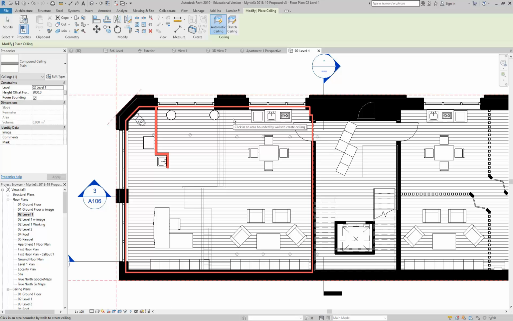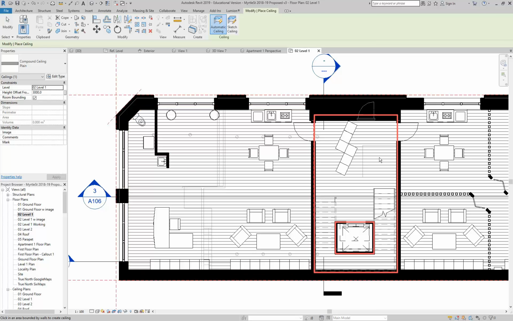And if you're lucky, it will trace the area that you need. And this is actually going to work pretty well if I use that automatic option. And you can tell as you move your cursor over different spaces whether that's working. You can see there that red border comes up. But it's tracing that for me. It's choosing the walls. And you don't always want that to happen. So that's, again, with this automatic ceiling option.